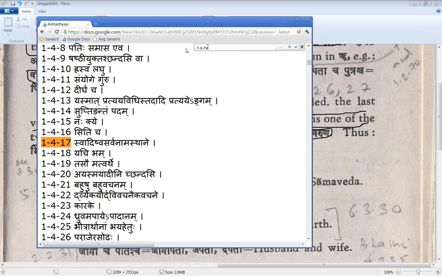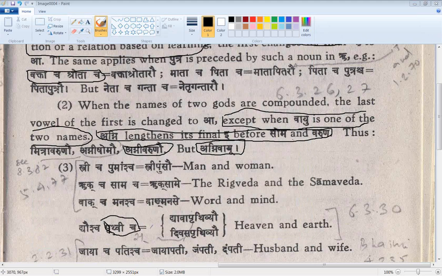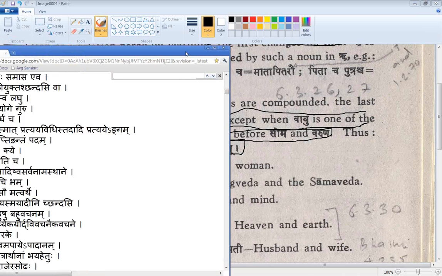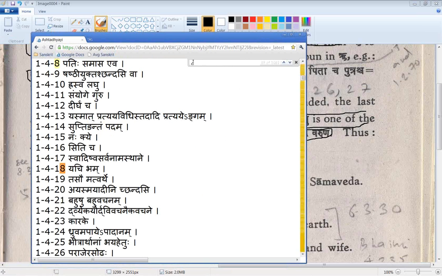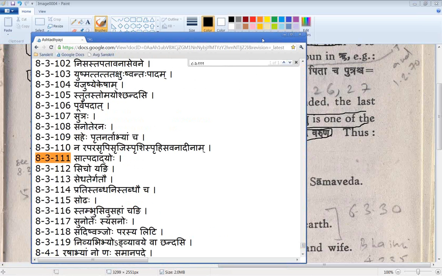See, this Sat Padadyoh is talking only about that, because let's take our example right now, Agni Stuta, Agni Soma, the Sakara of Stuta, the Sakara of Soma, Kalpesh, is not a Padanta Sakara. Apadantasya Murdhanyah will not help you, will it? Because this is saying the Padadi Sakara does not take the Murdhanya Adesha. So 8.3.111 is saying the Padadi Sakara.